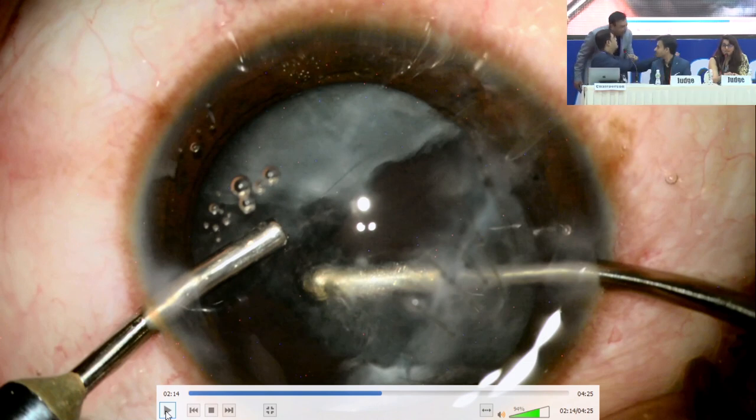But I think anterior vitrectomy through the limbus is perfectly all right. If you're not comfortable with it, I don't think it's worth making a sclerotomy which needs suturing, but if you're comfortable, it definitely has advantages. But if you're going through the limbal route, I think it's a good idea to go towards the base. Yes. First, cut your vitreous at the base so that you're not pulling more of the vitreous.